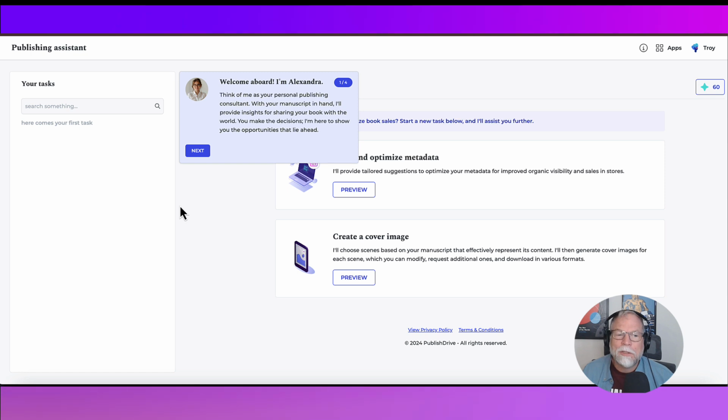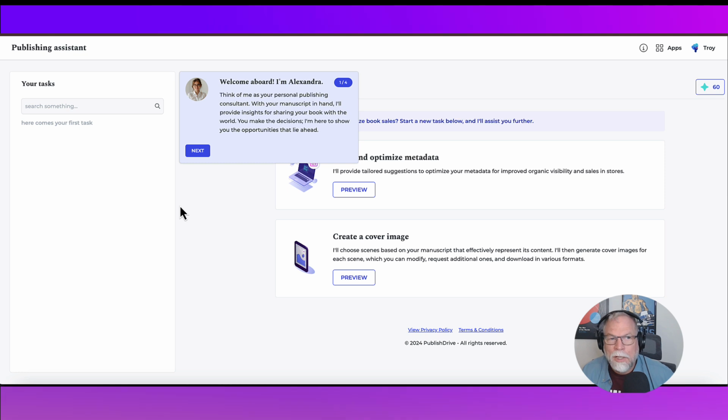And as we can see here, there are some other options to create a cover image and some keywords and stuff like that. We're not going to play around with those today, and we're not going to cover AI cover images today. I know that's a controversial topic, but we're going to talk about ways that you could potentially use a created cover image like this to give your cover artist some ideas that might do some really cool things for your book.